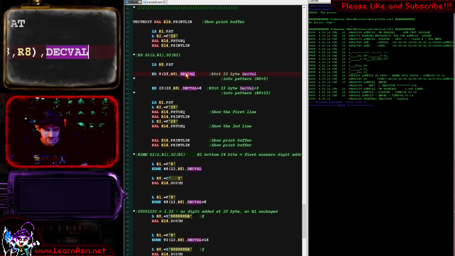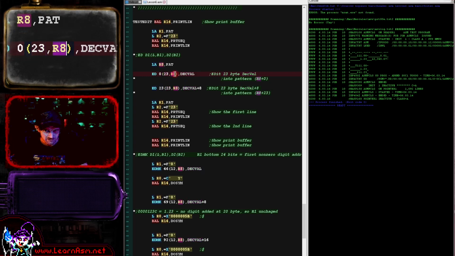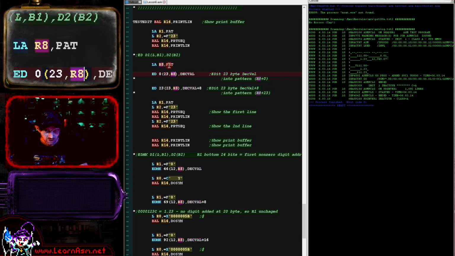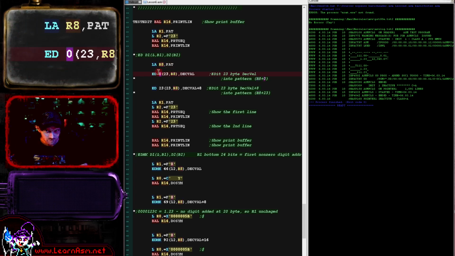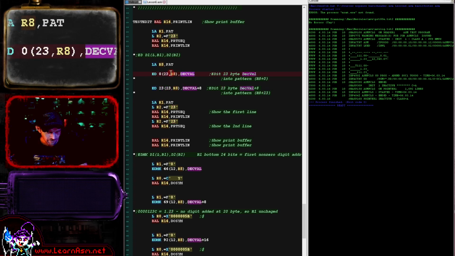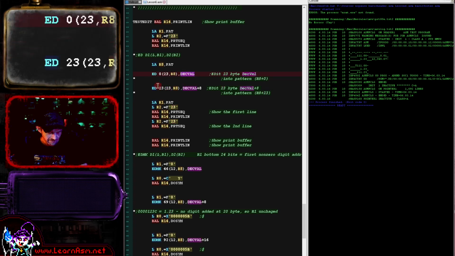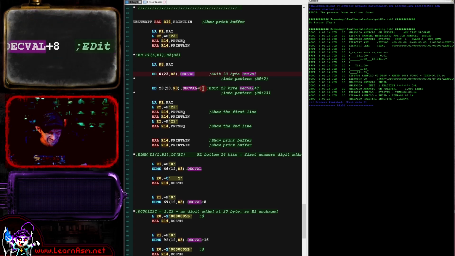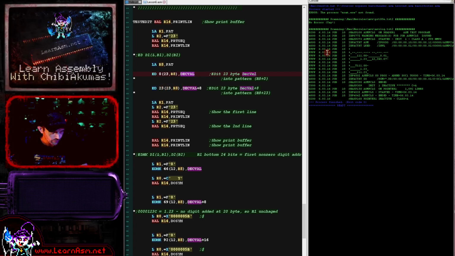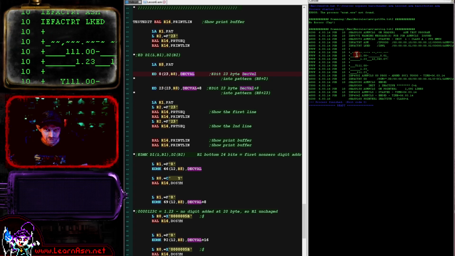So first of all, we took the decimal value and we processed 23 characters from offset R8, which was our pattern, and we specified offset 0 here as the destination. And so the first 2 decimal values will effectively have been drawn there. And then we're doing the second 2 values, offset 8. So we're moving 2 values along because we've got 2 values on each line. And we're doing the second line here, 23 characters along. And that's producing these results here.